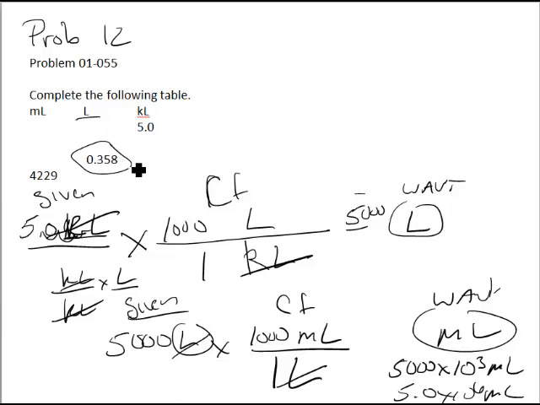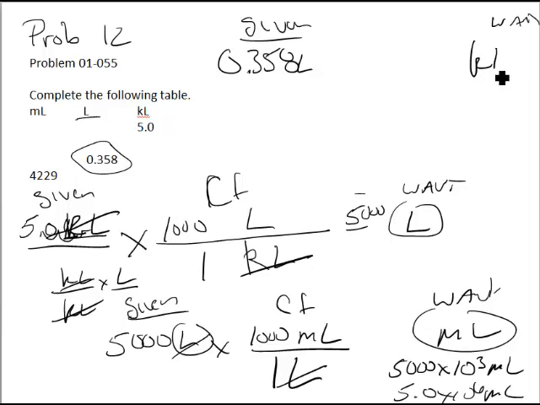So in this case, you're given the base unit. I'm going to go up here now for 0.358. That's the decimal right there. And that is liters. That's what I'm given. What I want, we're going to go either direction. We'll go to kiloliters first. I want that expressed in kiloliters. So I've got to multiply by a conversion factor that cancels liters, so that goes on the bottom, and I cancel those units. And I want to be left with kiloliters because that's what I want as my answer.